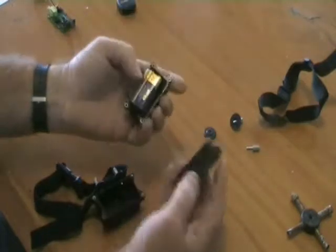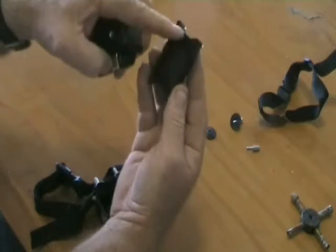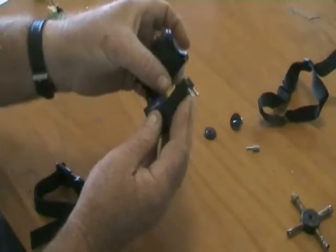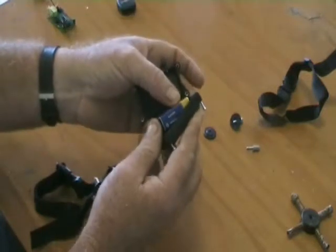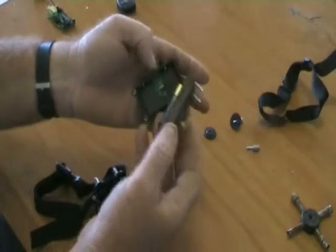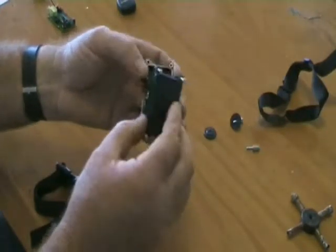The easiest way to get them on is to check the O-ring, make sure that O-ring is in there and not half out where it's going to get crushed. Put the contact end of the battery into the lid first like that, then with your thumb just push the battery in and it snaps in like that. The battery's got to be a nice tight fit so it doesn't come loose while the dog's wearing it.